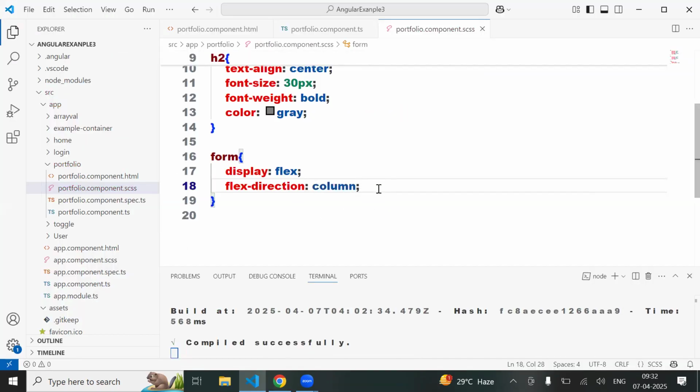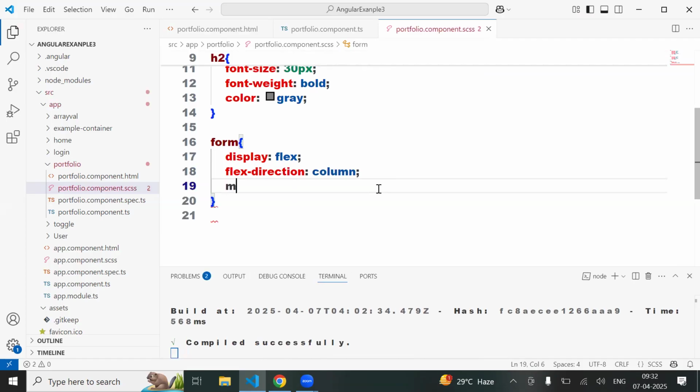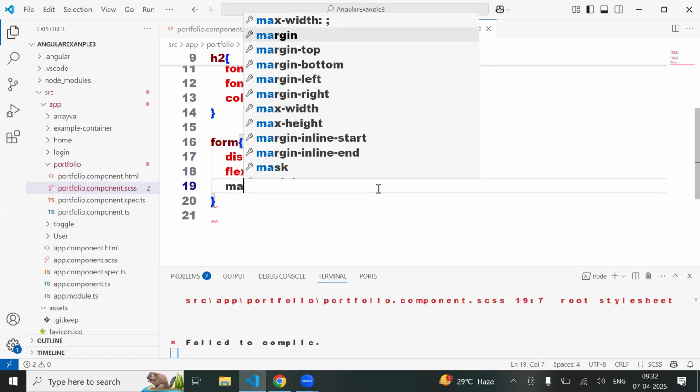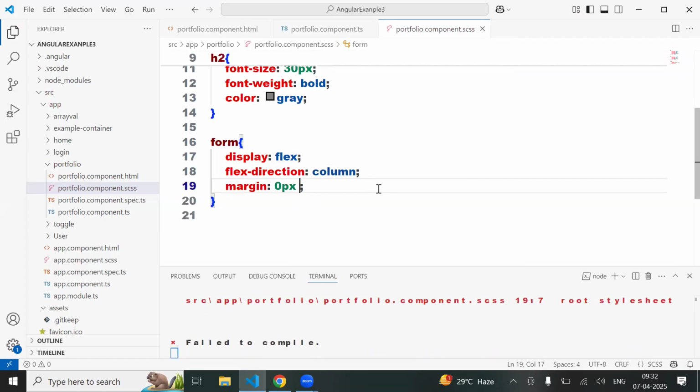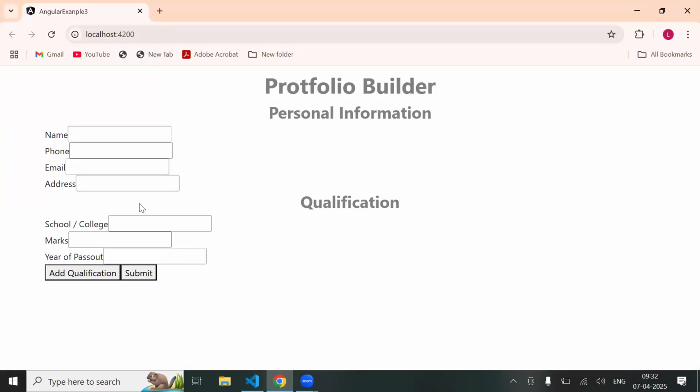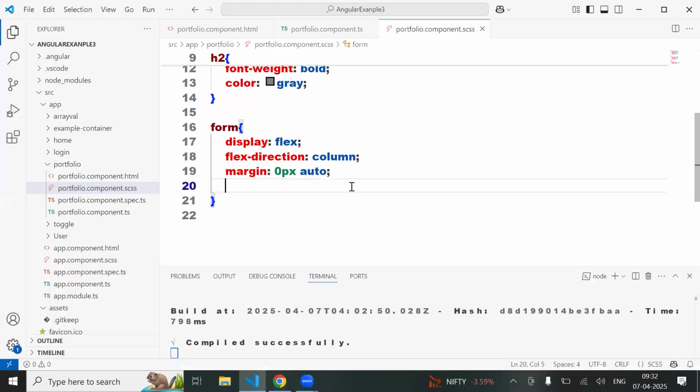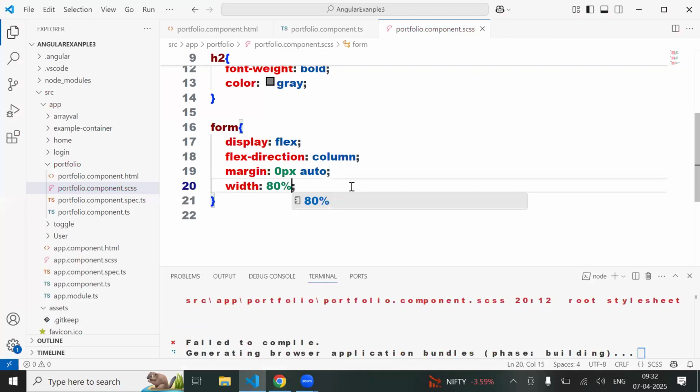Yeah, sir. Then I want to make it margin 0 pixel auto so that the flex becomes center aligned. And say width 80%.